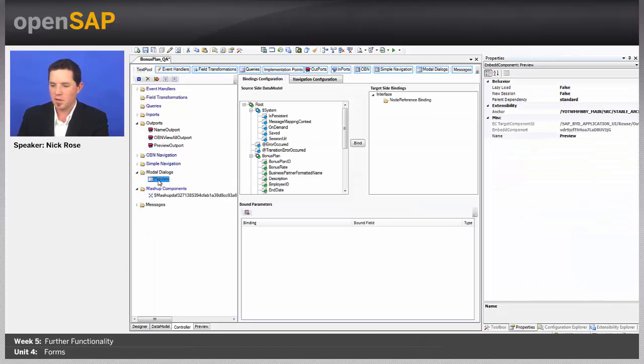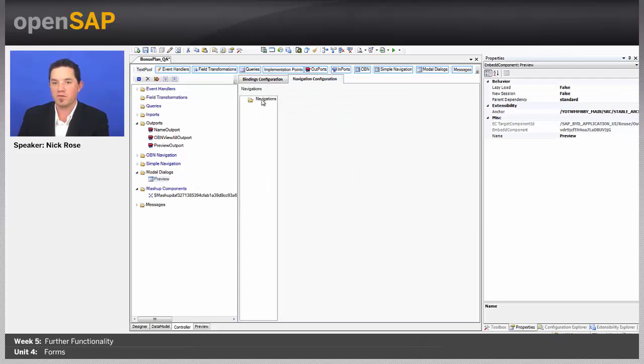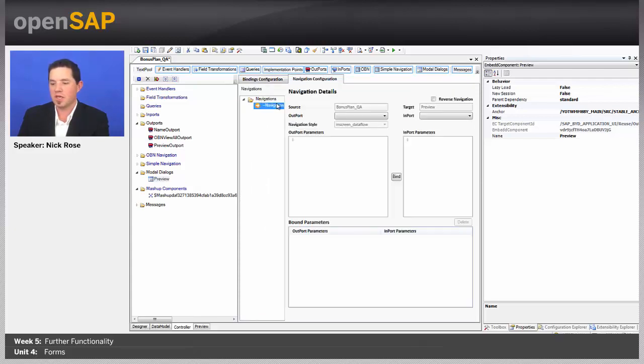Okay, and then if we look at this, we now have to give it the binding. We have to tell it how to get our info. So I'm going to say add new navigation, and I'm going to use that output I just created, the preview output, and we're going to use this to pass in this data. So I'm going to bind the group codes and the force front-end previews together.